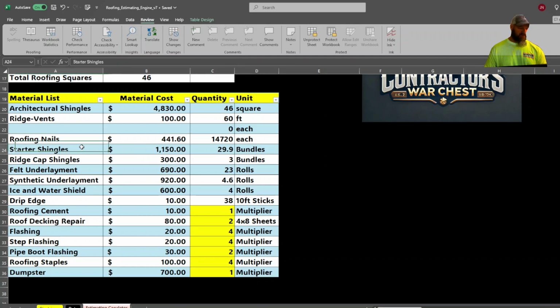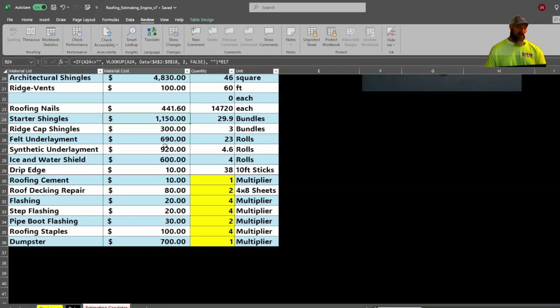Starter shingles, so this calculates the amount of starter shingles you need based on the square footage. So if you find that that's too much, then just scale it back when you go to do your material order. Ridge cap shingles, felt underlayment. This calculates it based on industry standard.